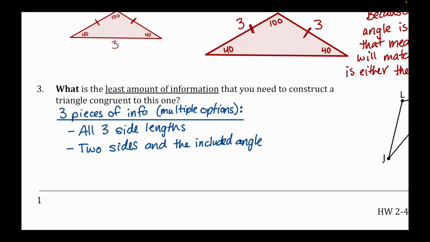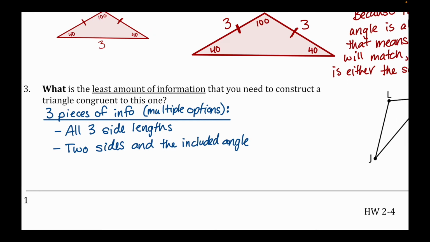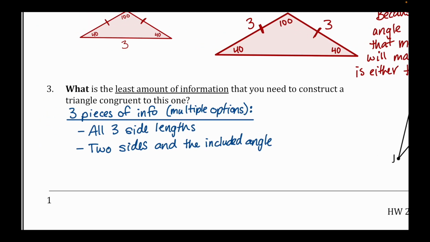because that would give me side angle side, and I can't actually use side and angle unless that angle is 90 degrees, and it doesn't look like this necessarily is a right triangle. So we're going to have to say 2 sides and the included angle. It doesn't matter which sides as long as we get the angle that's in between them. And then our other option is to know 2 angles and 1 side. That side can either be included or it can be one of the adjacent ones. So it doesn't have to be the side that's between the angles, it could just be next to them.